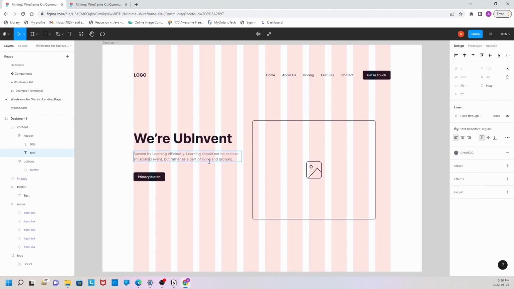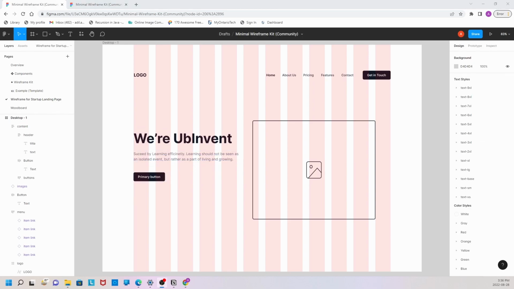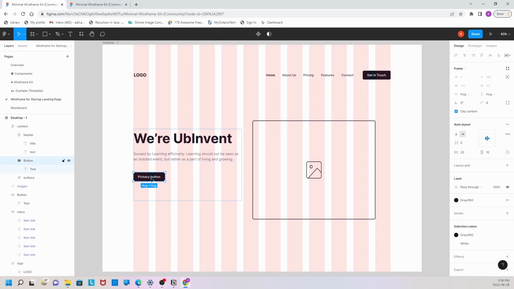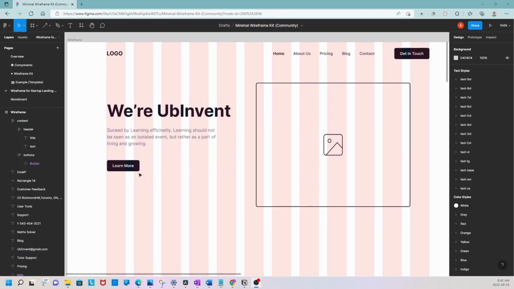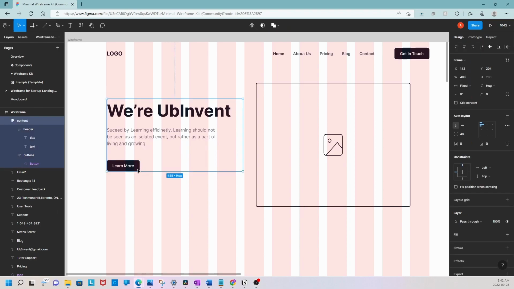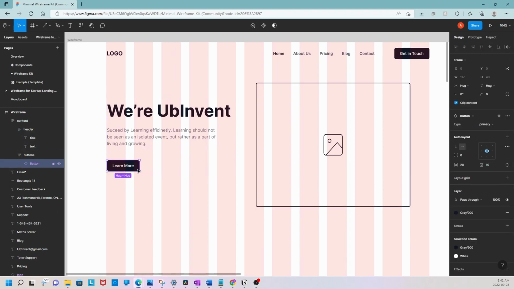Learning should not be seen. Instead of primary button, replace the text with something like learn more. It's very hard to move things around this frame, so it's better to detach every instance.